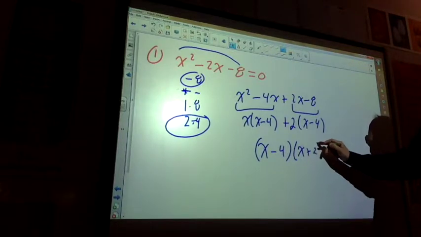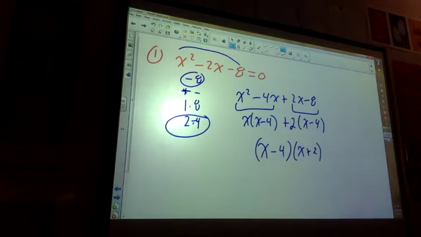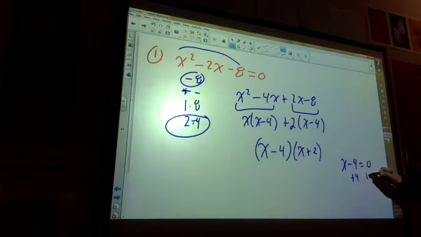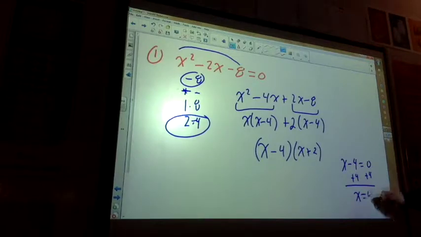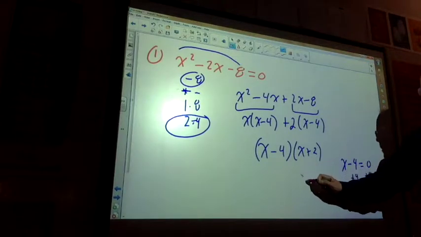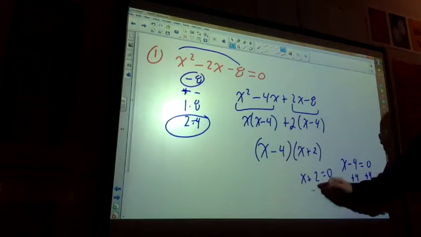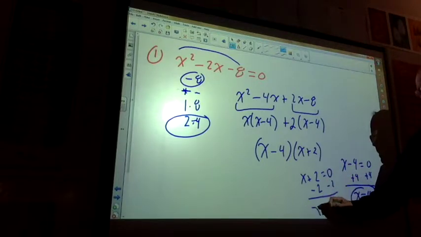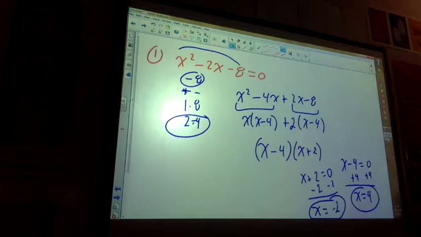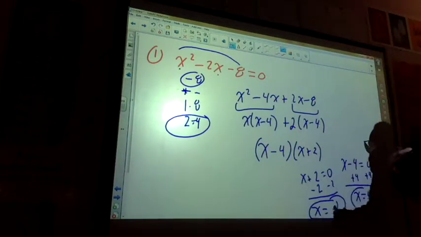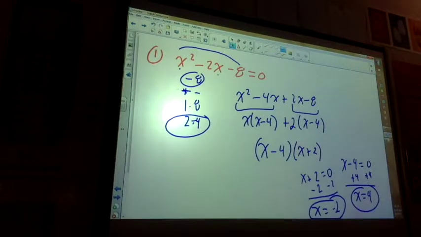So I think a lot of people are totally okay up to that point. And then we say, hey, okay, you solve this by using the zero property. You're like, wait, I'm out. Well, no. You just take each binomial and solve it. There's one answer. And the other answer, you do this. X equals negative two. So if I plug either of these values back in, I'm going to get zero. If I even plug them back in here and here, the whole thing comes out to zero. That's why the zero product property works.